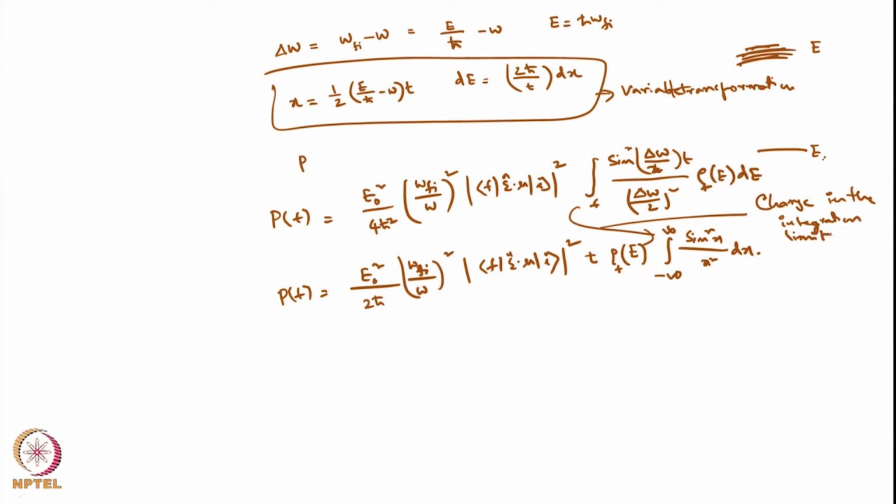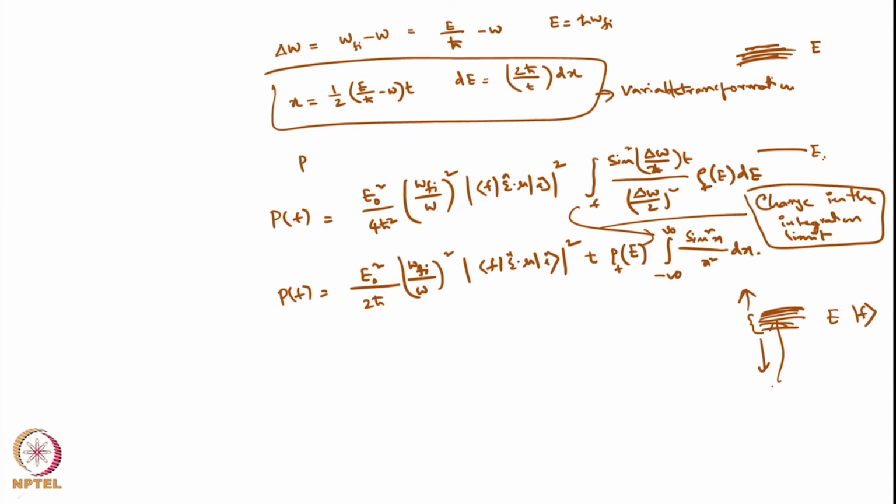Okay. So this change in the integration limit comes because you have redefined your range in E. Essentially, it means that if you have some energy around E that you are looking at, you are looking at this small range defined by some average wave function f. But if you move away from this, the average wave function is no longer the same. So the wave functions corresponding to the energy have changed, and this integral will not matter anymore.